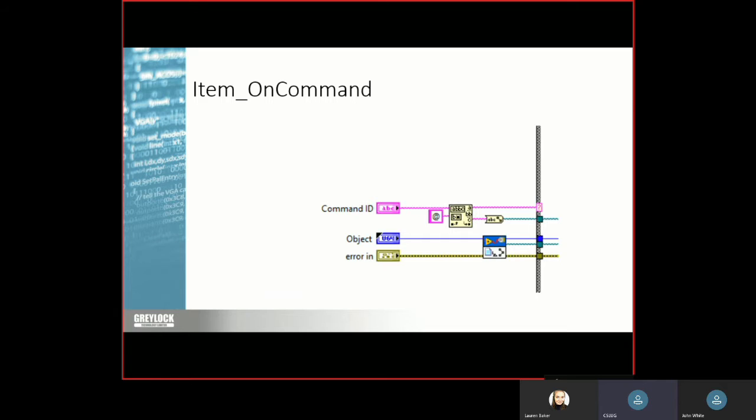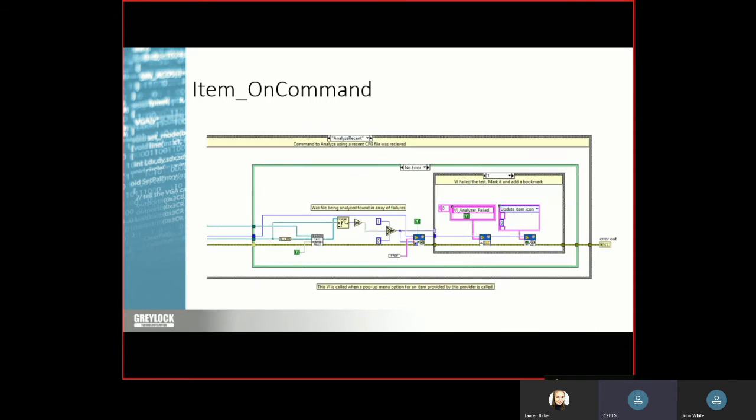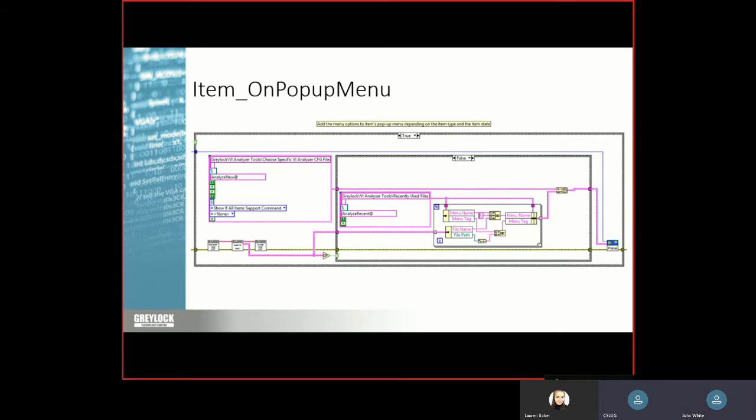The on command is the code that actually does the analysis. So in this case, we've got a call. There's just one VI there that tests the VI. It runs the VI Analyzer configuration. And then this is the fun one. This is building the pop-up, the right-click pop-up menu. So when I select an item in the project window, we have to do all of this to basically give it a right-click menu.